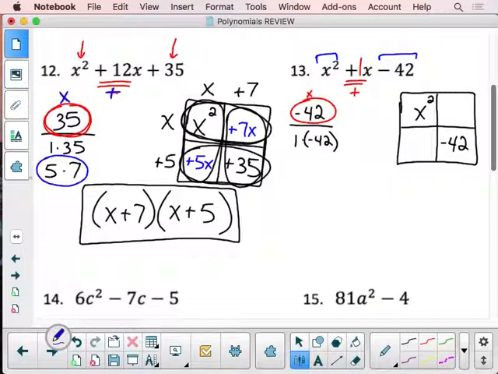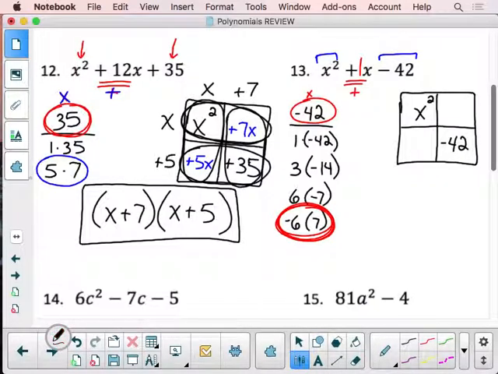Another combination of numbers that would multiply to give me negative 42 would be like 3 and negative 14. But if we add 3 and negative 14, we get negative 11. That's still not the positive 1 we wanted so badly. All right? How about 6 and negative 7 would give me negative 42. But if I add those together, I get negative 1, not positive 1. But now we're on to something, because what if we multiplied negative 6 and a positive 7? Would those add up to the positive 1 that we want? Yep, this would be our winning ticket.